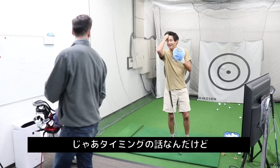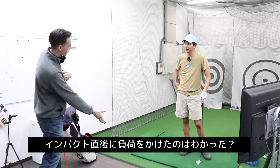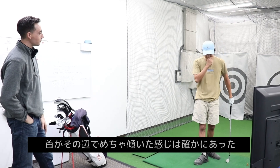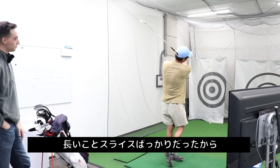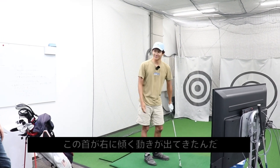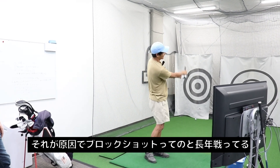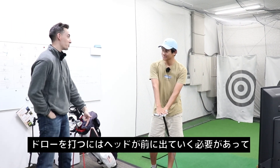Timing-wise, are you feeling like somewhere past impact is when it's really starting to apply the pressure? With my irons I get really tilted. My tendency always was that I was a slicer, and I really tried to shift my path to the right — that's when I started having this issue of tilting my neck way to the right, blocking, and this has been my issue for a long time.